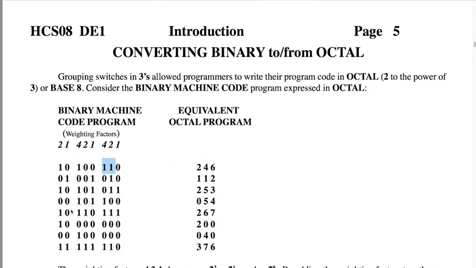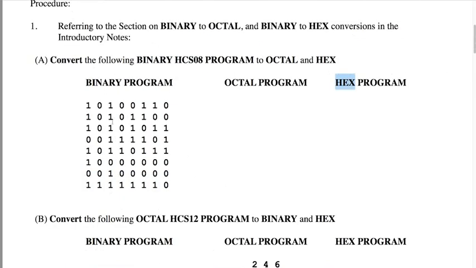Let's pick a little bit more interesting one down here. This one here again is 2. There's our 2. And again, 4 and 2 is 6. There's our 6. And here we have 4 plus 2 plus 1 is 7. So it's very easy to convert from binary to octal without really worrying too much. So once we've got this filled in, and we should draw lines across here to make sure things line up, the next thing to do is go binary to hex.